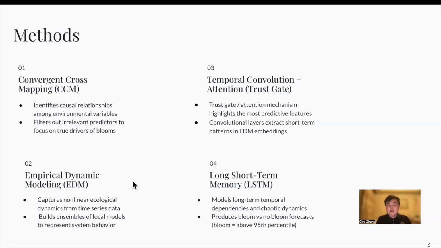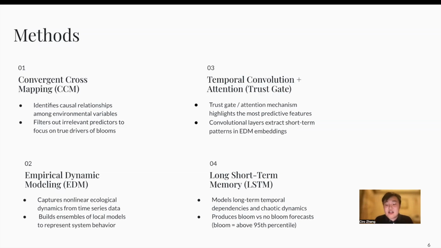Now, the actual methods, what we did for the project. We approached this project in four main steps. First of all, we used CCM, convergent cross mapping, to identify which features actually affect Lingulodinium, looking at each feature in our data set, filtering out the features that don't really affect Lingulodinium at all, and focusing on the features that do.